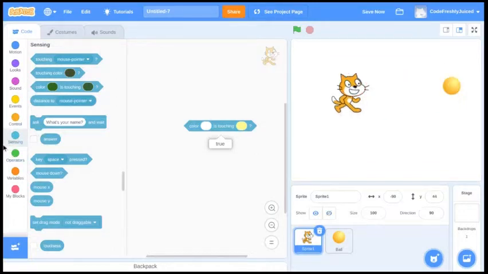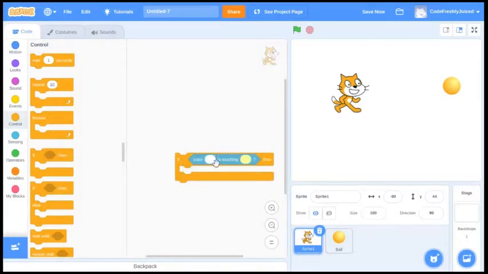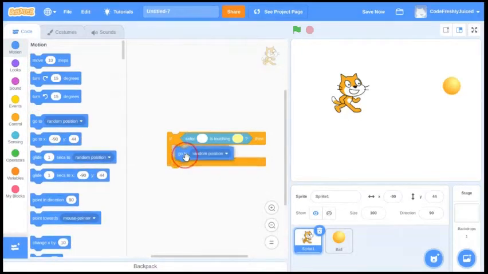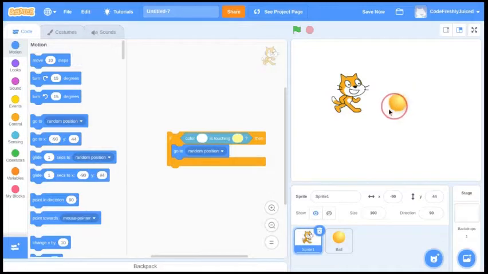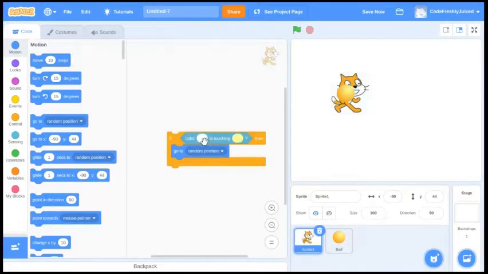So now if we were to go, we would go to control, drag in if then, right? Put that in there. If touching color, then motion we would do go to random position. And now that's it. So if we were to have the white touch the color, right now, see, nothing's happening because he's not touching the white. But if I were to put the white on him, oops, sorry, it has to be on top. Yeah, I forgot to mention that. The white has to be on top. If the white isn't on top, then nothing's going to happen. Oh, wait, I forgot. Never mind, I forgot something.